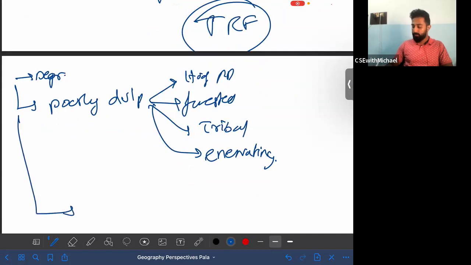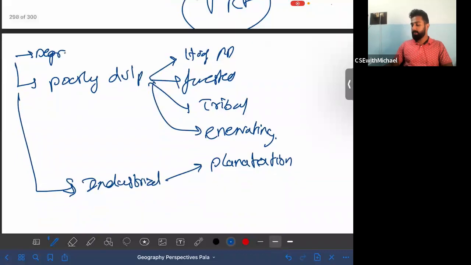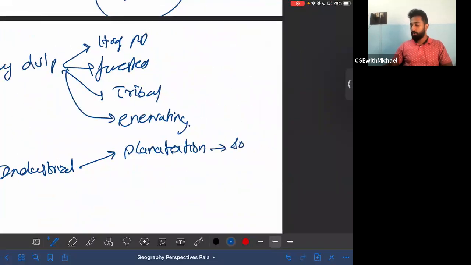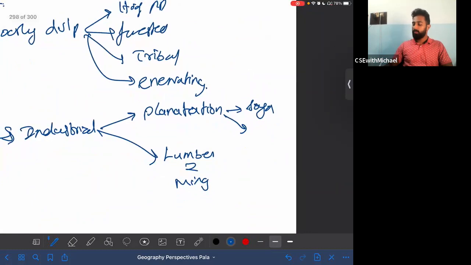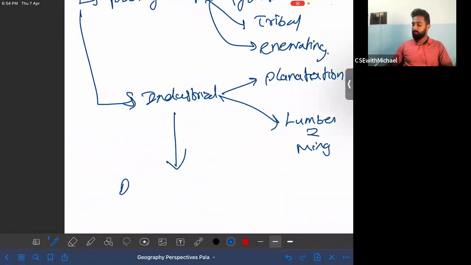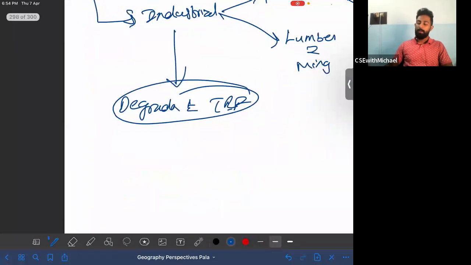Now, industrialization of these regions has been a major feature that we see these days. Plantation agriculture is one of the most important activities carried out. Plantation agriculture is mostly about soya cultivation, soya plantations, which are replacing native forest, and then others like banana cultivation. So plantation cultivation, lumbering and mining, all these are leading to what? Degradation of tropical rainforest. So these are regions facing high environmental degradation. That must be kept in mind.